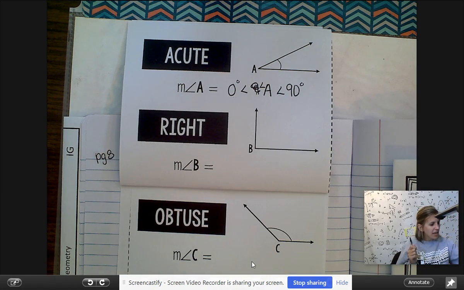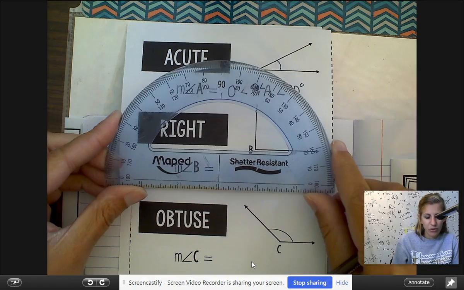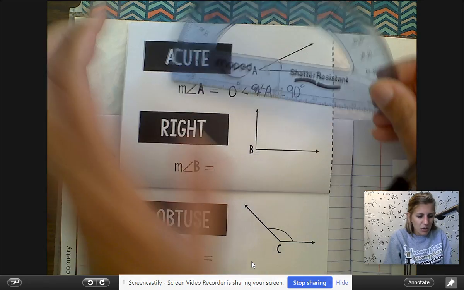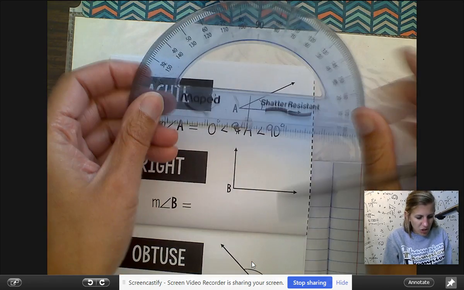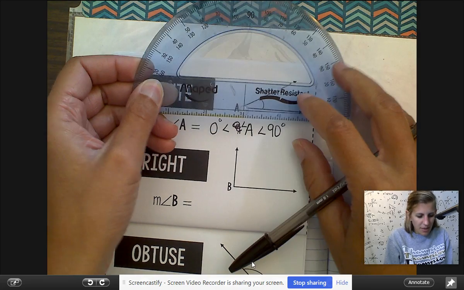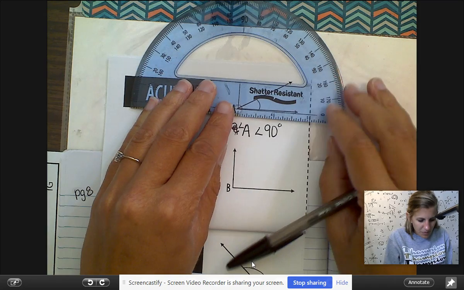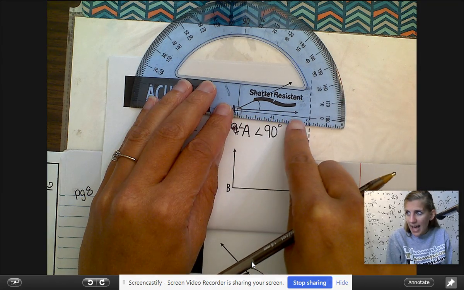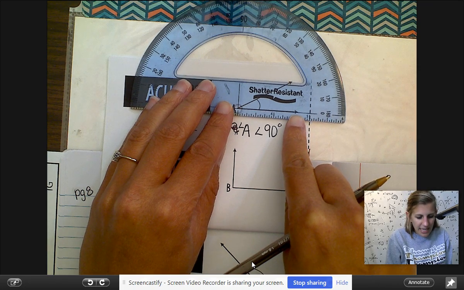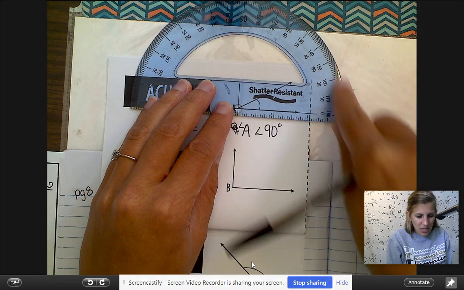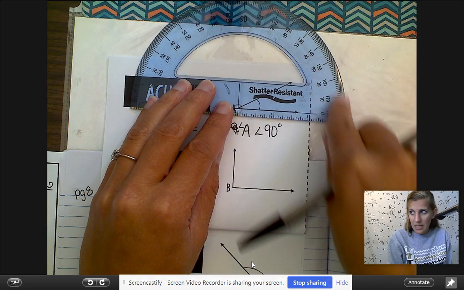And the way that we measure an angle is with this handy little tool called a protractor. Now, I don't know if you'd have a protractor at home, but if you do, it's really fun to measure. You always want to find the center of your protractor and put that on the vertex. And then there's kind of this line along the bottom. You want to line that up with one of your rays, and then you follow that other ray out until it comes to this arced thing around the side here.